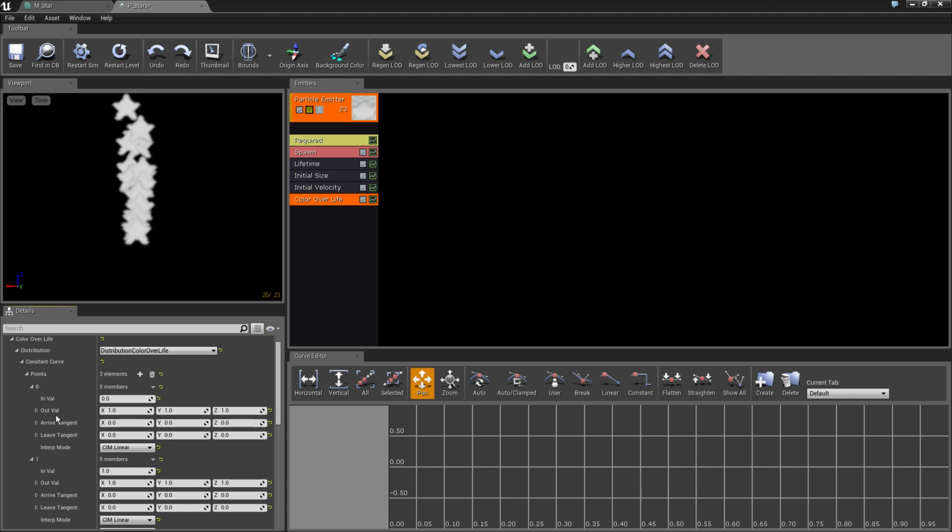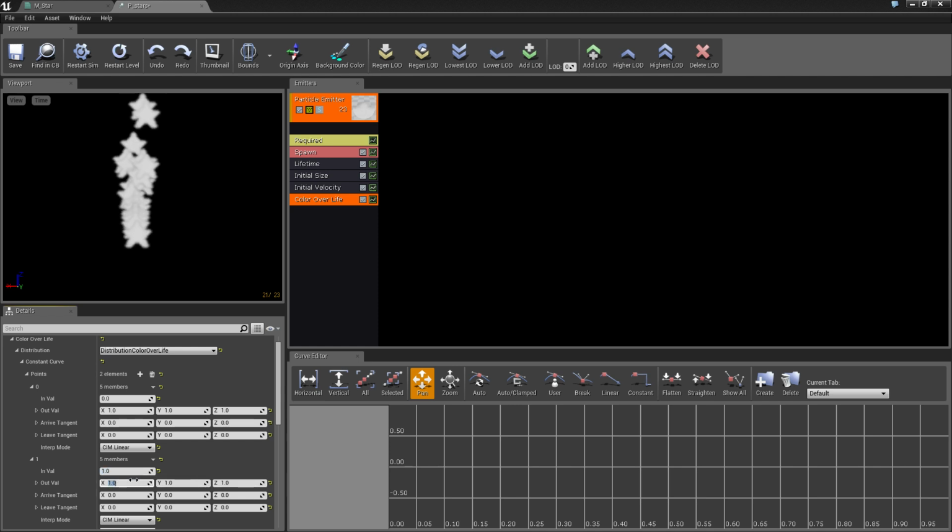You can make as many points as you want, but this means that at value 0, when the particle starts, it will have these values, and at value 1, which is the end of the particle life, it will have this value 1, 1, 1.